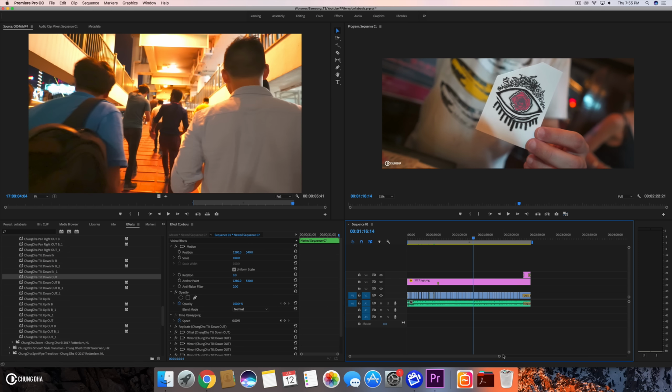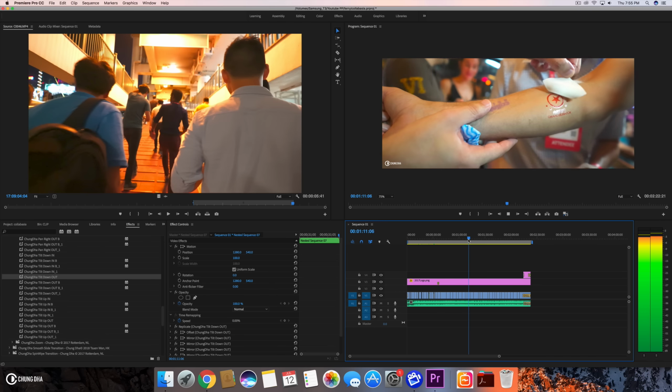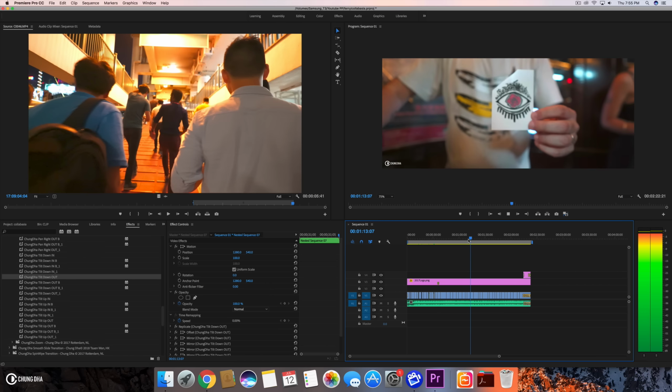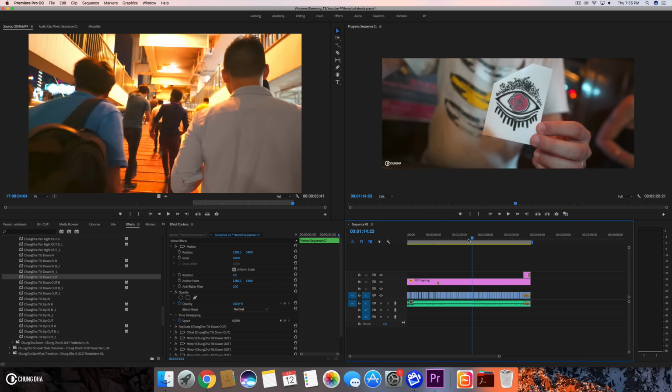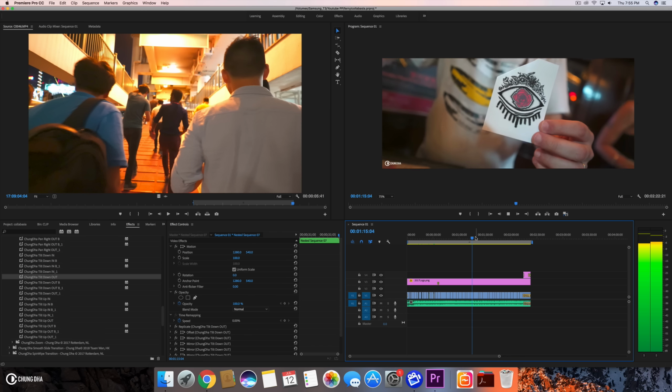Okay, so you see suddenly there's a bit of lag going on. That's the hard drive, or SSD, not really keeping up loading so many in one go.